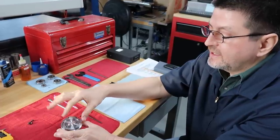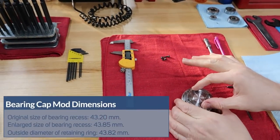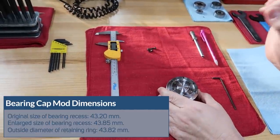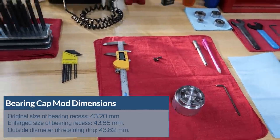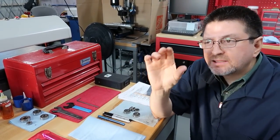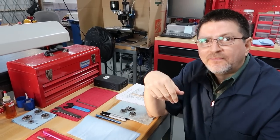So I guess the next step is, it looks good. The original size was about 43.2 millimeter, and then I took it to about 43.85 millimeter because the retainer ring itself is just slightly under that, which is about 43.82. So I took the diameter of the retainer ring and just added a little bit to allow for a little room.